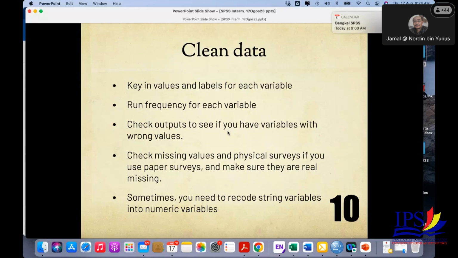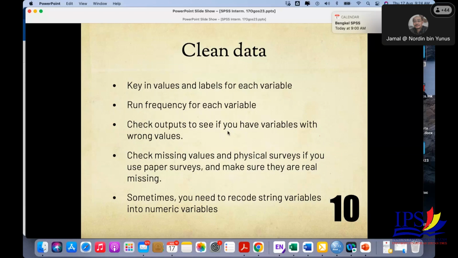And then you need to run frequencies for each variable to show whether any data is extreme, funny, or not logical, and also whether there is any missing data.